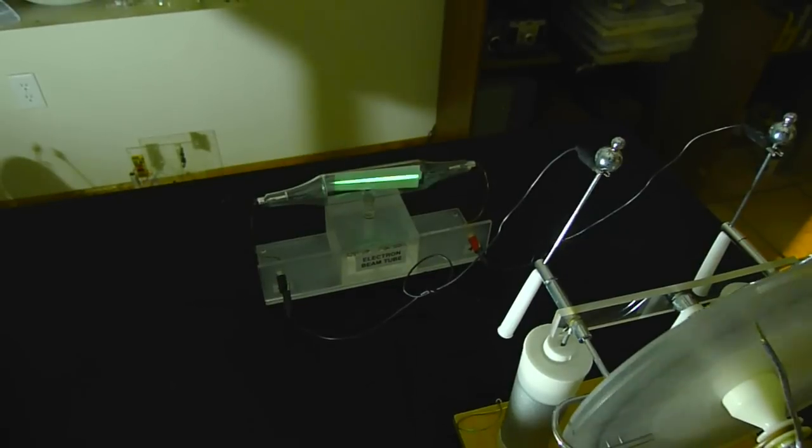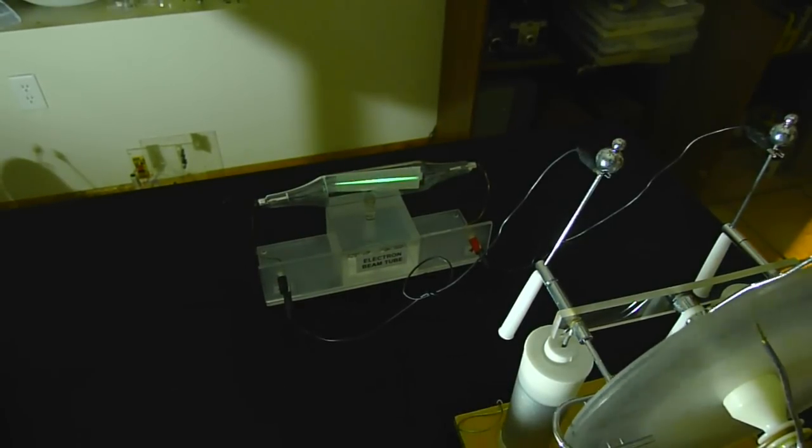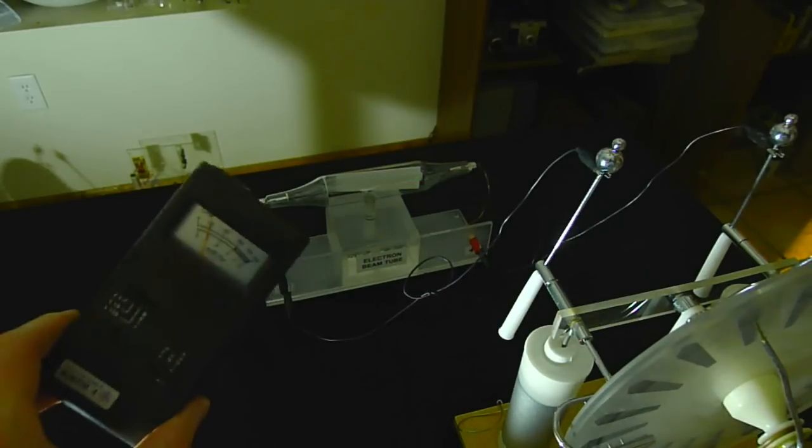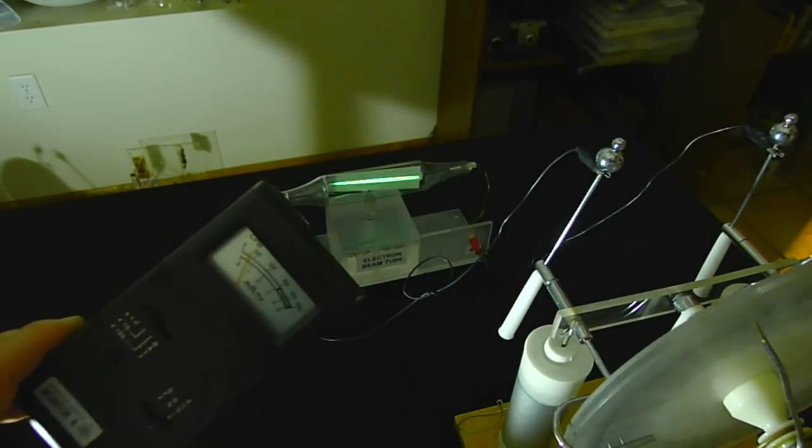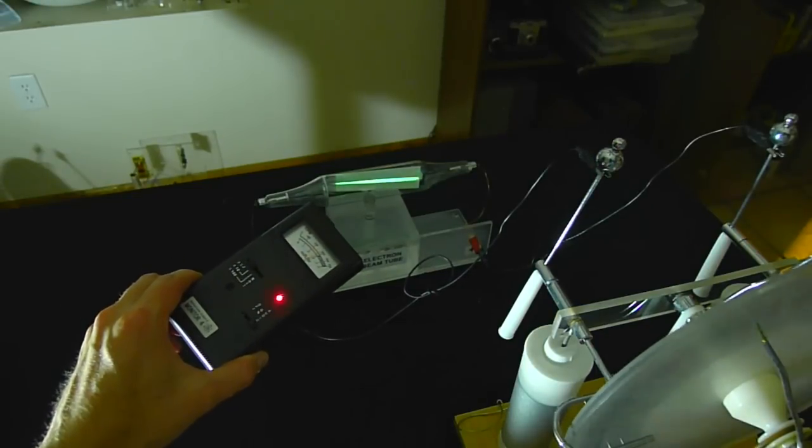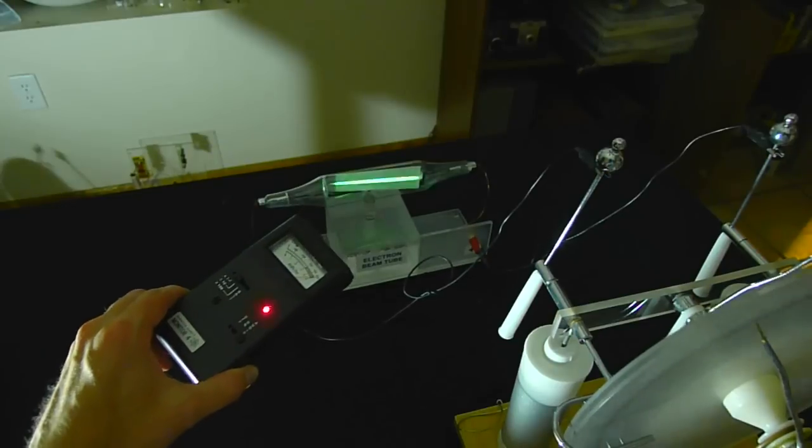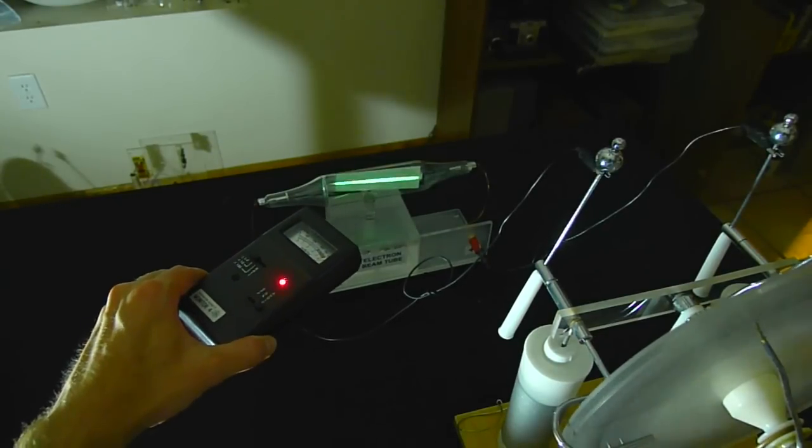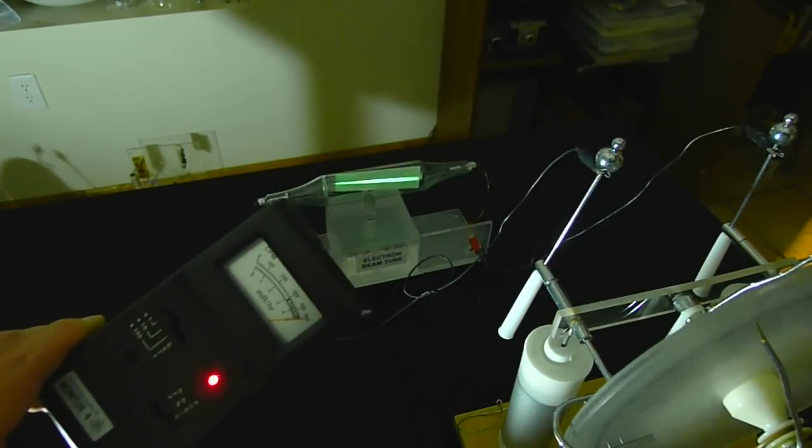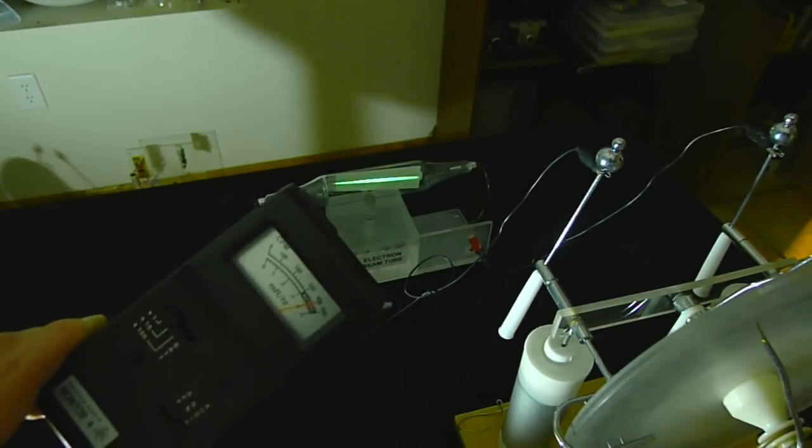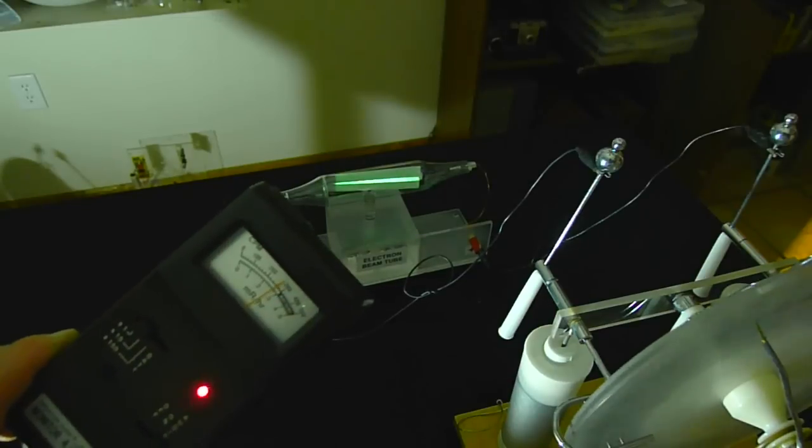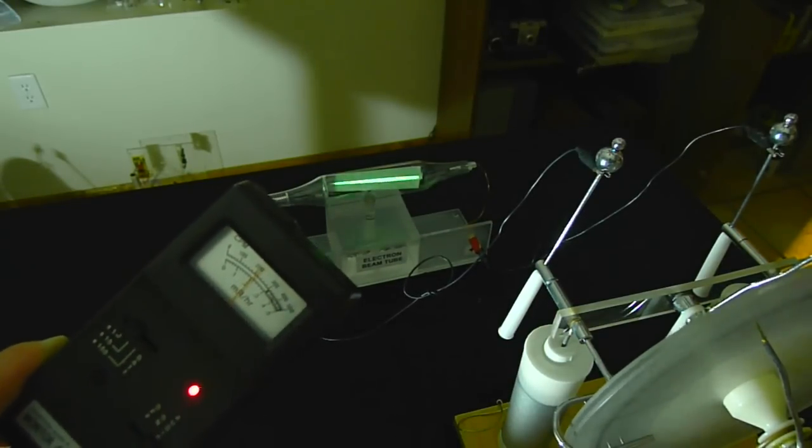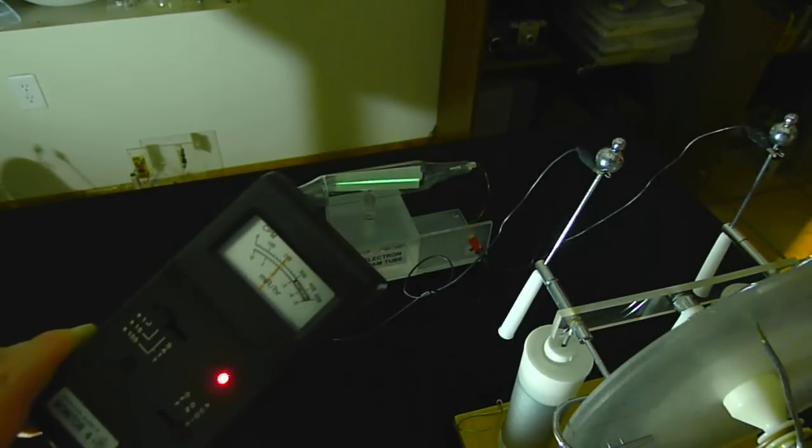As I keep turning this crank, I will bring a Geiger counter close to the tube. So, we can easily see that when the tube is glowing and the current is flowing, the Wimshurst is being cranked, and radiation is being detected.